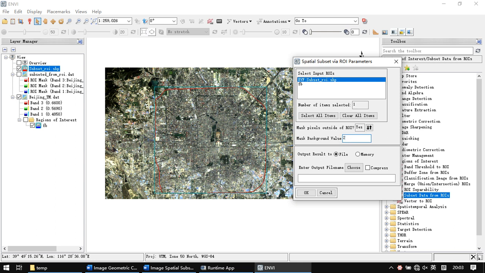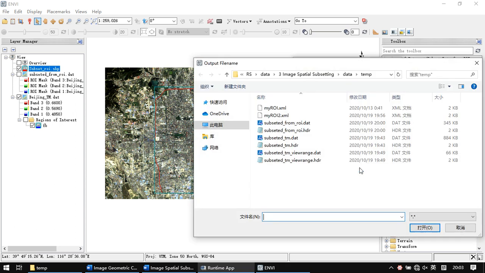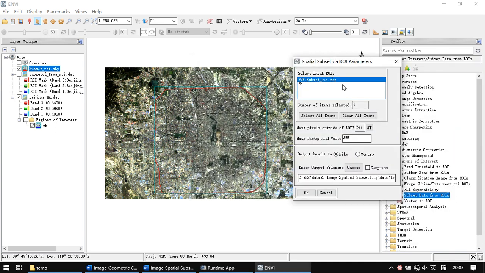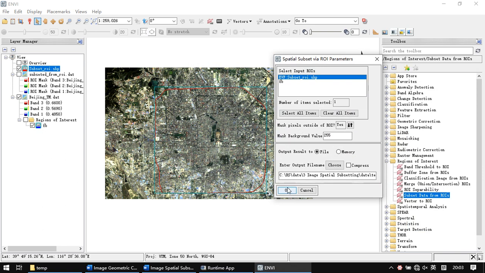If we set it to 255, then set an output path subset from vector and press OK.